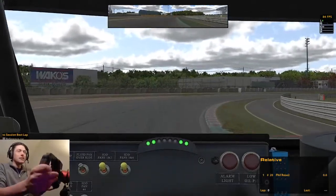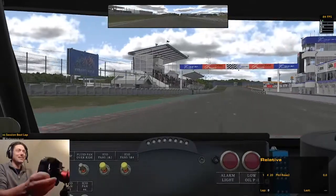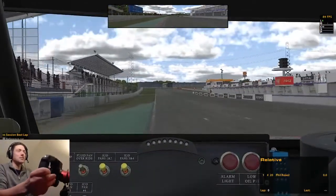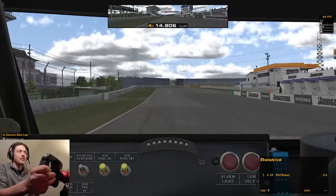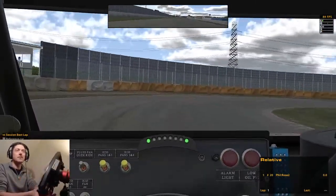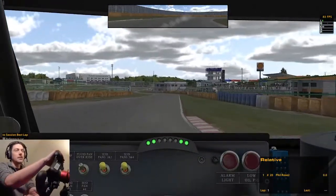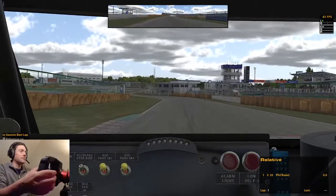Things moving around already. Whoop, there it is. Okay, so up to the first corner then. We're going to start up here. This is the hairpin first corner. Back it down into first gear because we've only got 3 to deal with. Big load of opposite lock on the outside.